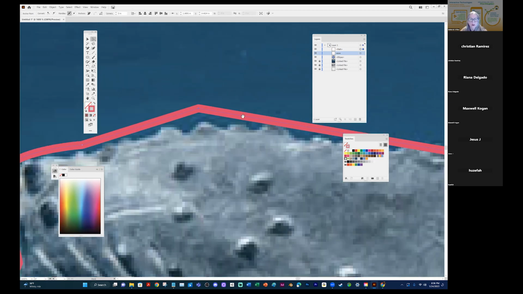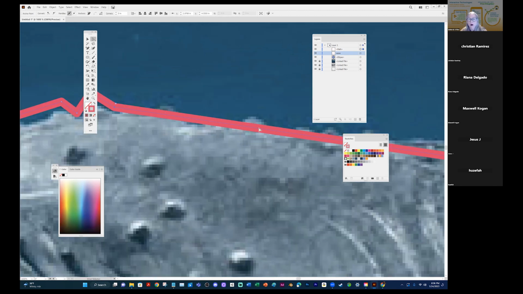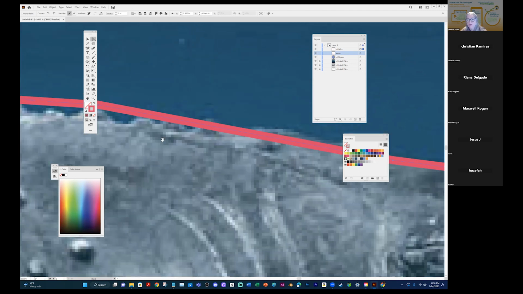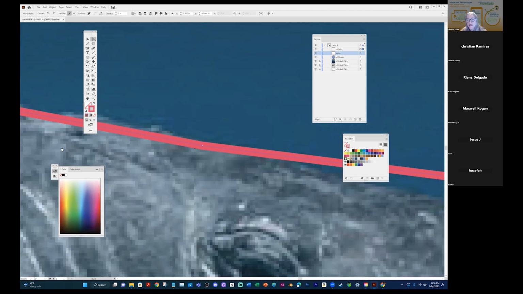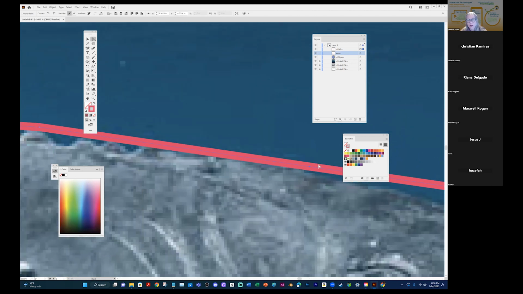So if you were really doing the detail here, you would add another point here, add another point here, add a point here, bring it down, bring it up, space bar, add a point, back to the white tool, bring it up. You've got to get to a point though, right, to bring things up. It doesn't come up in the middle.